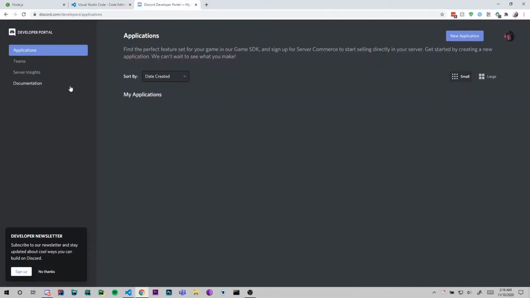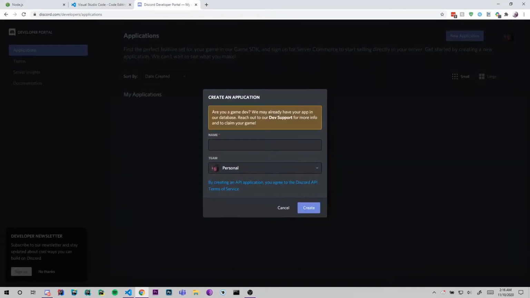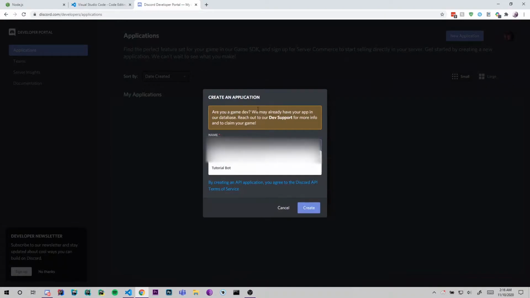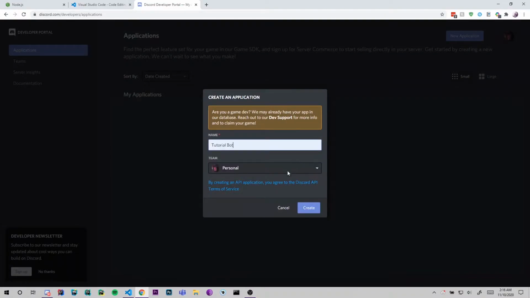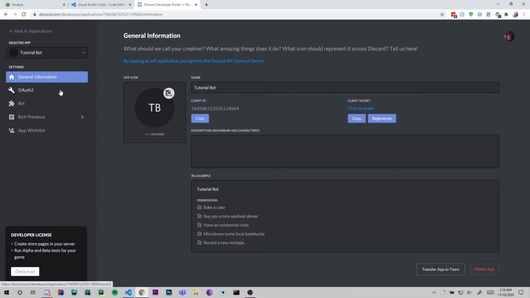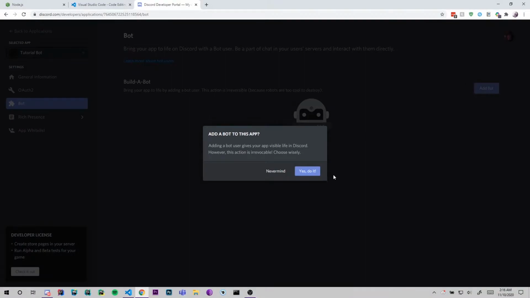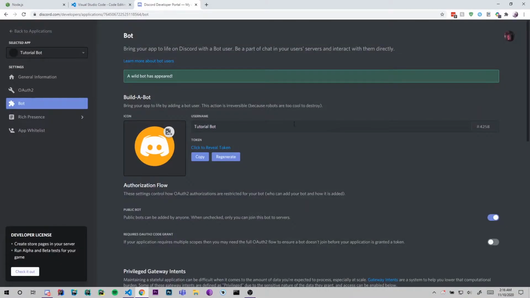Once you've installed this, and you also have an IDE set up, then you want to go to the Discord developer portal, and click on create an application. For this example, I'm going to click on tutorial bot, because I already tried recording this. And I'm going to click create, and now I've created an application. I haven't created a bot yet. To create a bot, click here, and click here, and click here, and this will create a bot. And now you have a bot. However, the bot does nothing, and it is currently offline. However, we can change that.